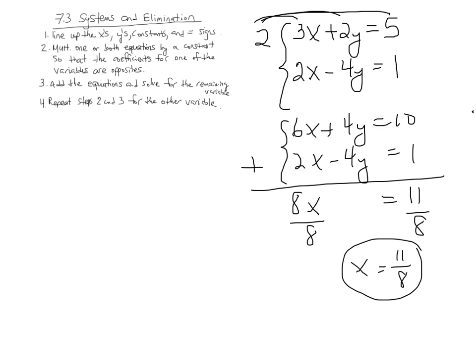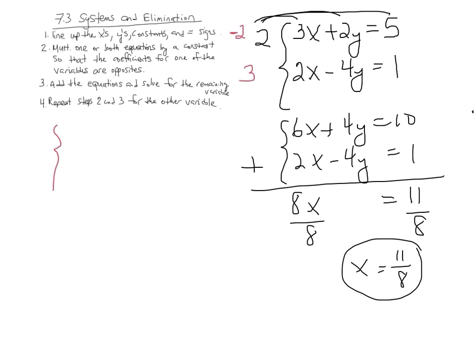Now, we need to go to step 4, which says, okay, let's repeat the second and third steps. So here's what we're going to do now. This time we need to eliminate the x's. I need these coefficients to be opposites. And there's no way to multiply just one of the equations to make them opposites. I'm going to have to multiply both of them. So I need to think about what's the least common multiple of 2 and 3, and hopefully you'll see that it is 6. So I'm going to multiply the top equation by -2, and I'm going to multiply the bottom equation by +3. Let's see what happens.